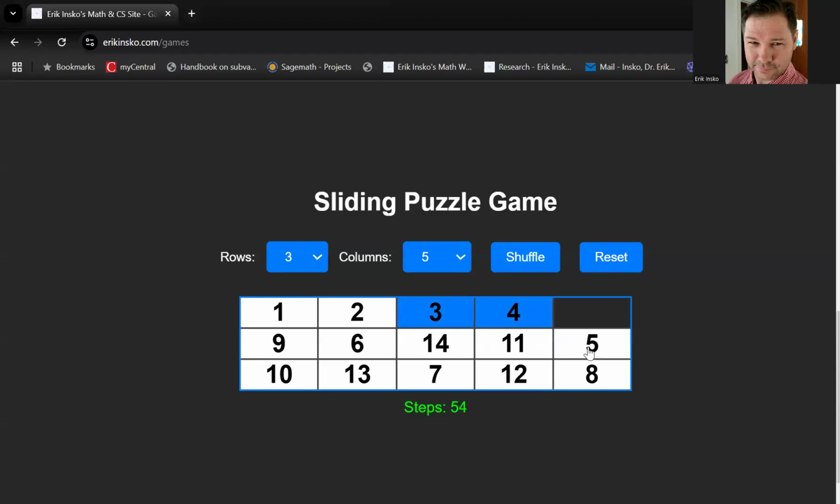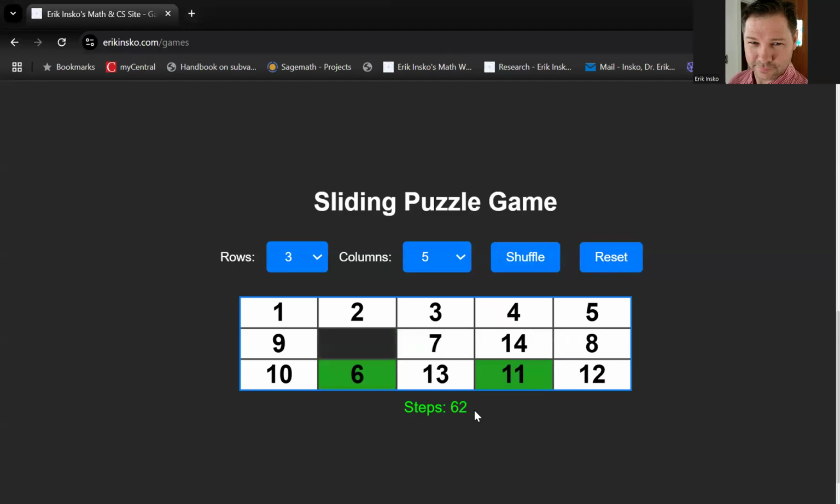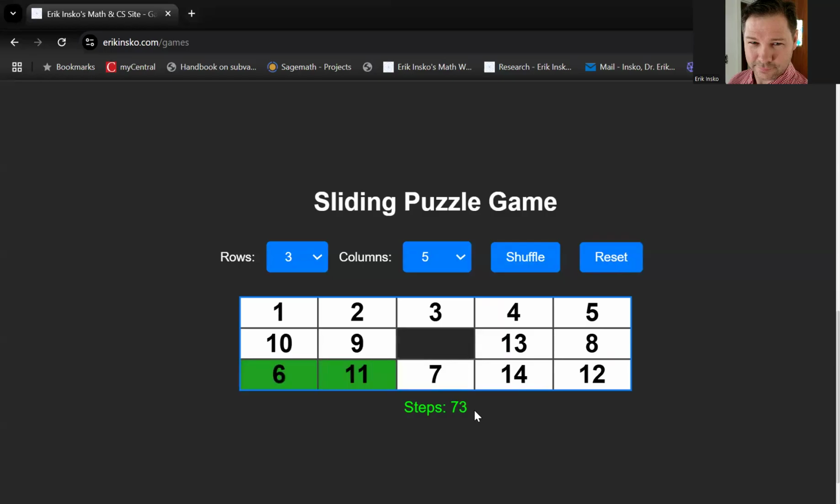Oops. So now those are all solved. And now I got to do 6 through 10. Although if I do 6 through 10, there's a good chance that the last row is going to be all messed up. So maybe I should go through and solve 6 and 11 and put those in the first column. I'll slide 11 down, slide 6 down, move them next to each other, and inchworm them up into that first column. Okay, so I'm just going to highlight all the stuff that's solved at this point.